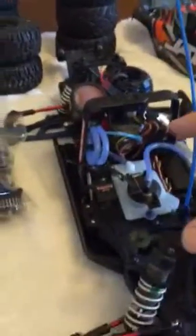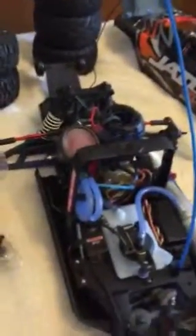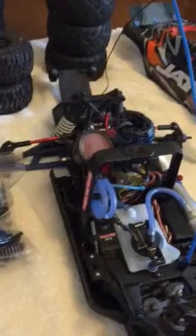That's why I started buying these. And then I realized I needed the 17 millimeter ones for my other Truggy that I was going to run. This thing ran real well with Truggy tires on it, especially with the electric conversion. But yet again, I was still running into the battery being in the center. It did not weight my rear wheels down, so I was getting smoked by these guys, especially after I ran a jump or something. So I ended up buying an SC10. That's why I'm selling this.